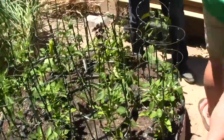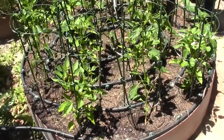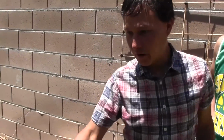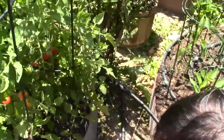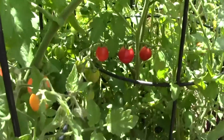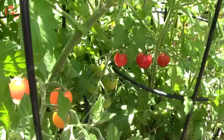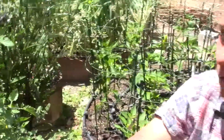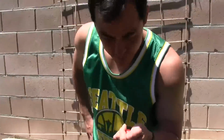This bed is one of my circle of raised beds of peppers, and right behind or next to the camera person here, we've got a bed of tomatoes. So you guys can see, lots of tomatoes here. I'm growing this variety known as Sugar Rush this year, and let's find a ripe one for you. It's just starting to kick in now. Here's a nice Sugar Rush. New variety I'm growing. It's actually doing quite well. Try that one.